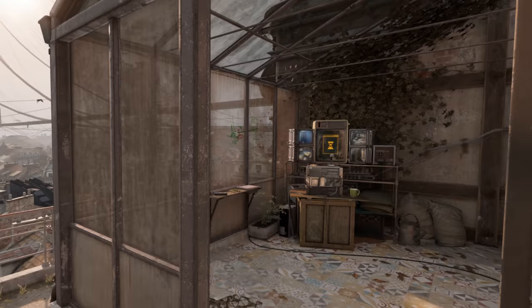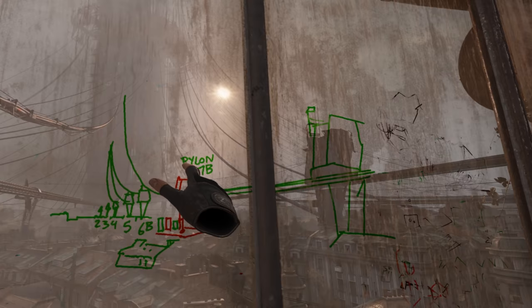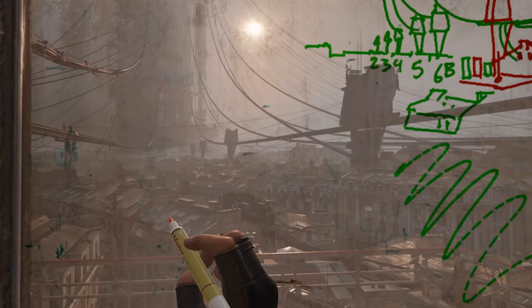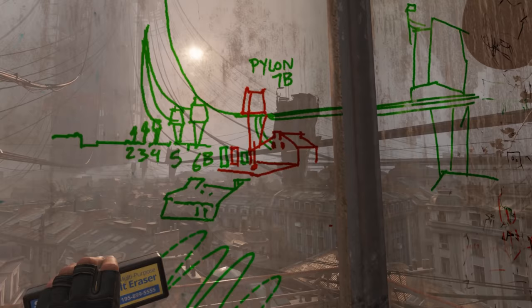And we go inside. What do we have here? Some notes, Pylon 7B, and also have some dry erase markers. Nice. Let's see what colors we got here. Can I erase it? I can erase it. Oh no, getting rid of all these valuable notes.